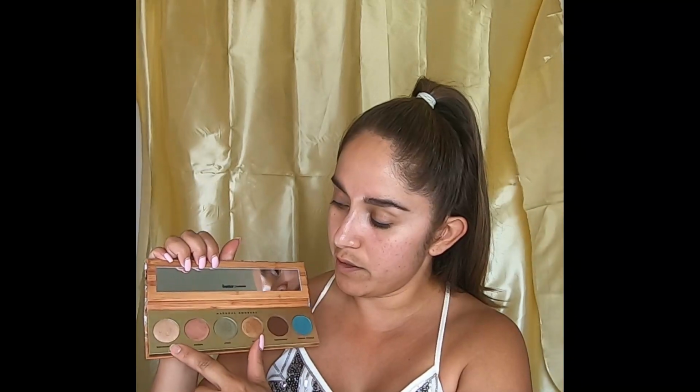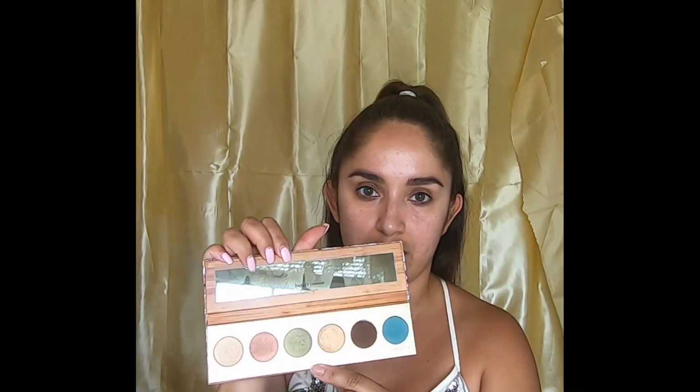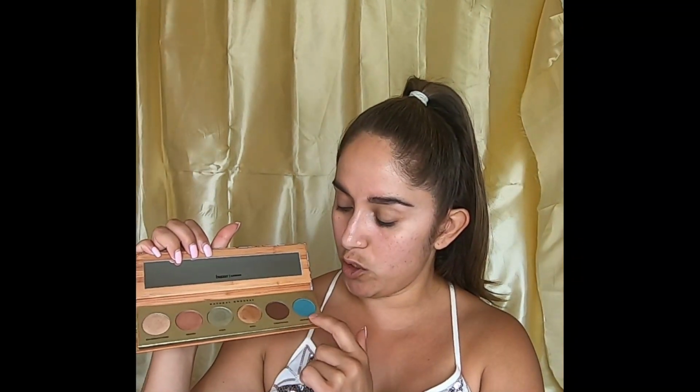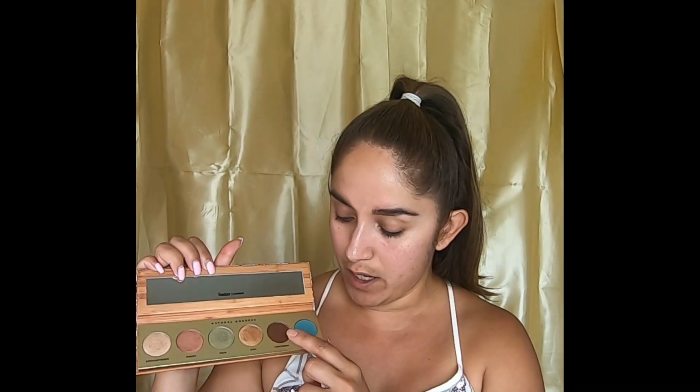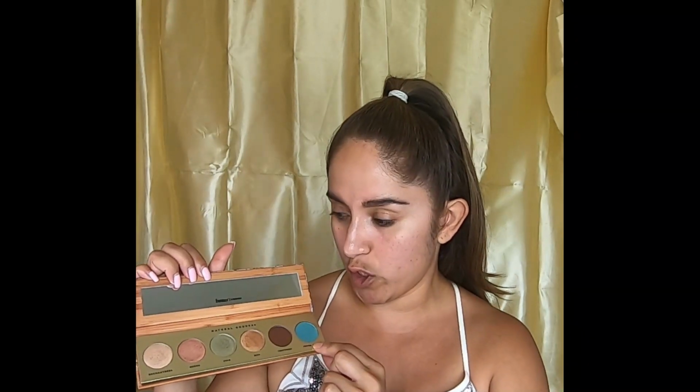So let's get started with the eyeshadow. We're gonna do this beautiful eyeshadow from Butter London in the shade Natural Goddess. And it has very beautiful colors. It comes with 4 shimmers, which are very gorgeous, and 2 mattes. This very deep brown and this very beautiful turquoise blue.